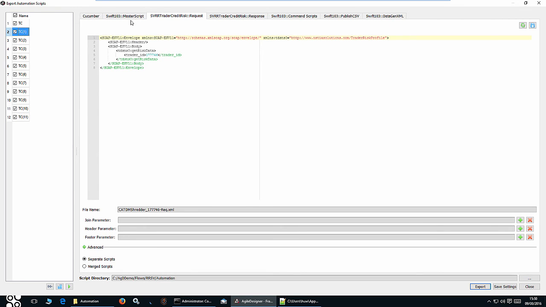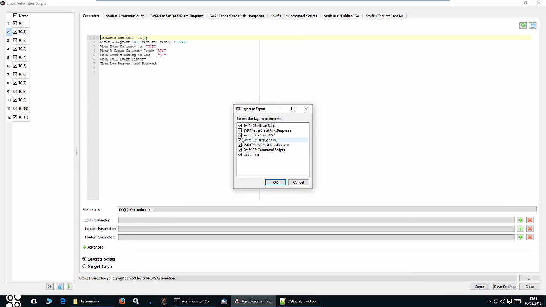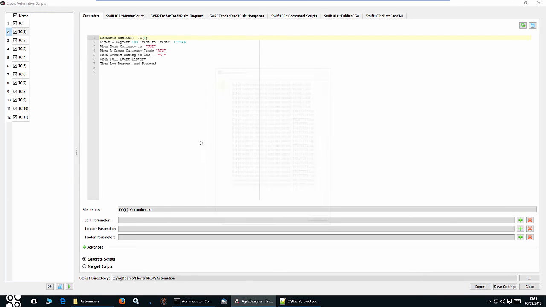And then you can see these are just some Swift scripts. The key one here is the CSVs, and the CSV then actually has the appropriate currencies, etc., filled in, like so. Now, again, we're going to put it to the automation layer, just to make sure that's all clear down. It is. And then if we click on export, you'll see it's mapping all the various different types of automation scripting that we can create.